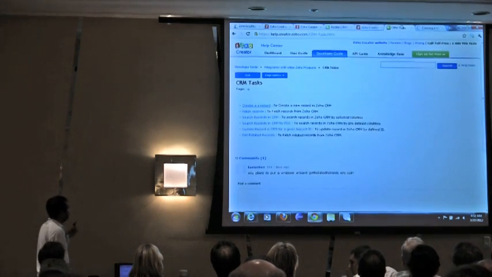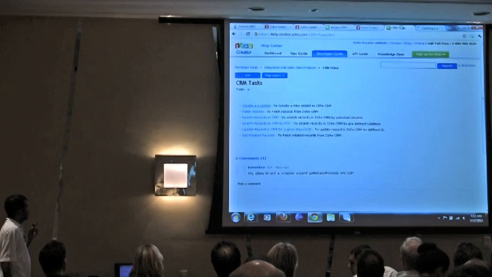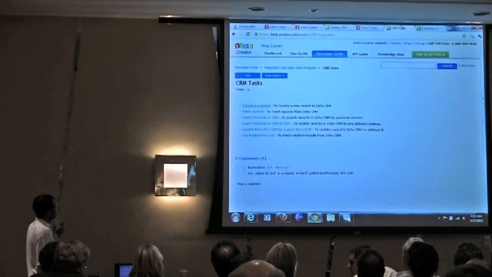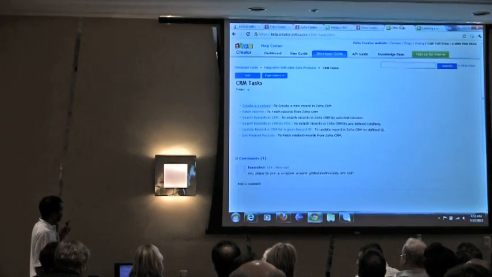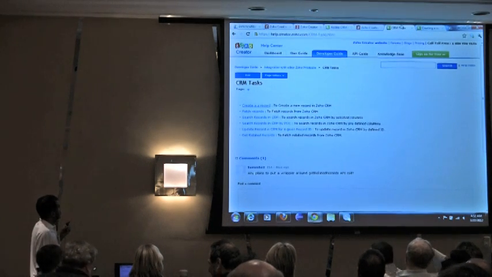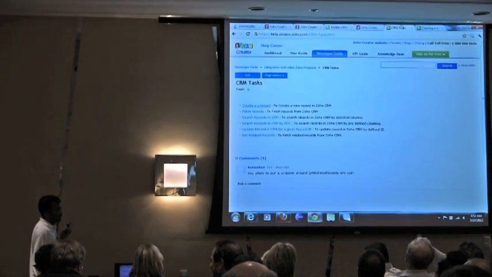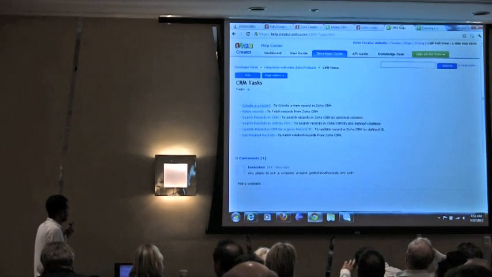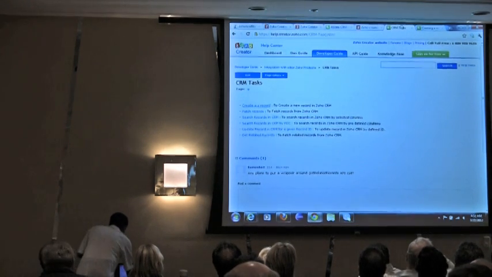These are the 6 commands. The first one is to create a new record in CRM. The second one is fetch records. All the next 3 are to read data from CRM. The fourth one is to update information in Zoho CRM. And we also have a command for getting the related records.